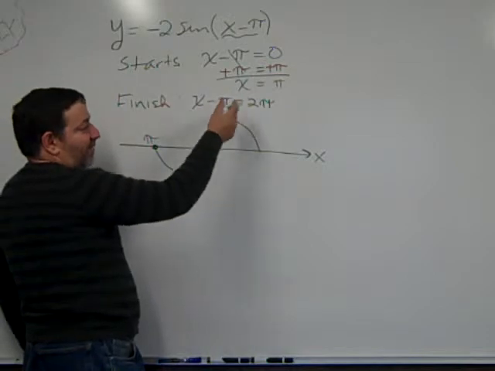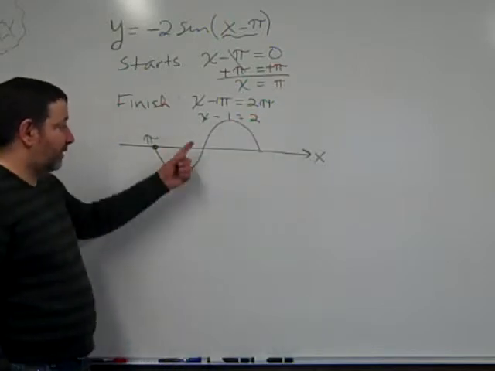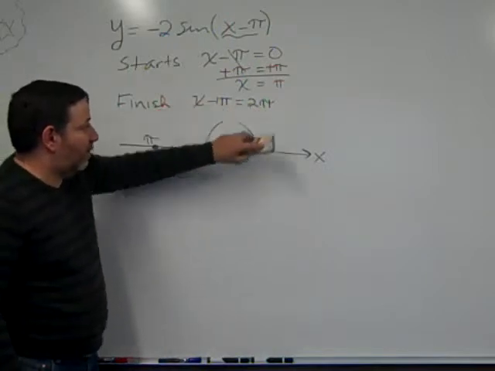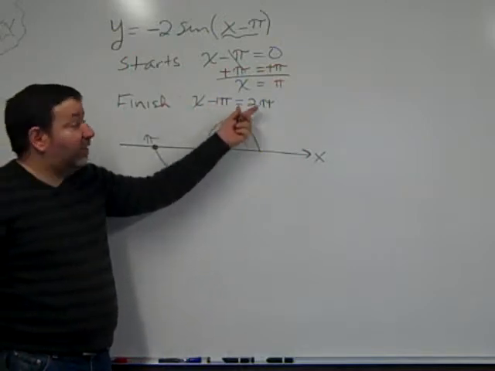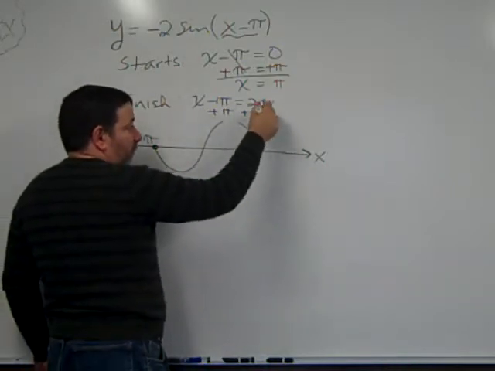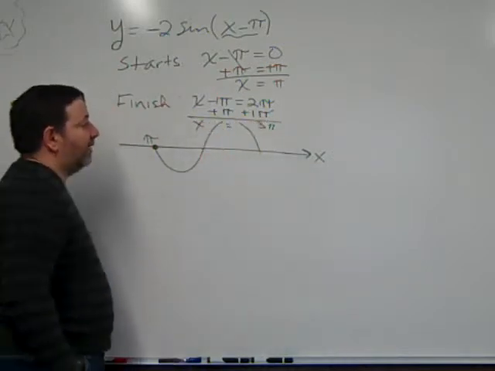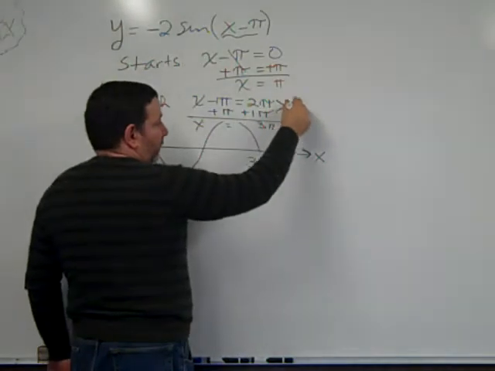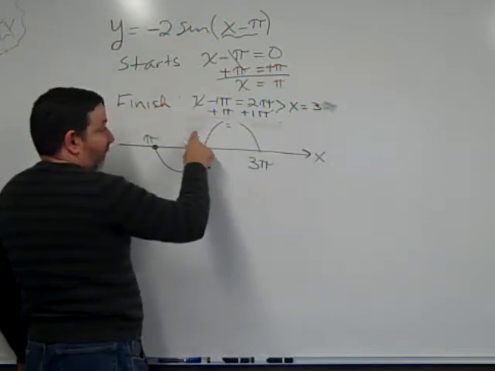Now, you should maybe not even see pi's. This is 1 pi. You have x and you take away 1 and you have 2. It's 3 pi. If you have 3 pi's and you take away 1 pi, you'll have 2 pi's left. You want to add pi to both sides, also known as 1 pi, you'll get x is equal to 3 pi. That is the finish. It finishes at 3 pi. X equals 3 pi. I need this space over here for the graph.